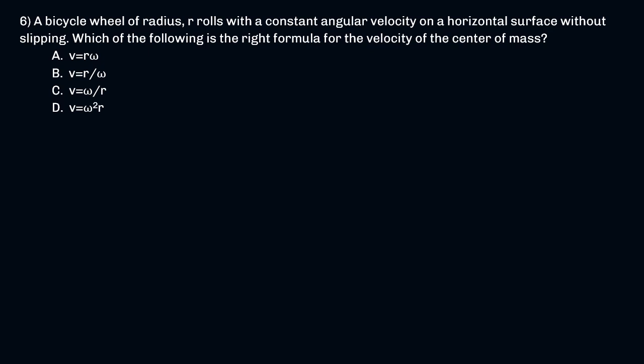We've been doing this since pretty much the beginning of the unit, so it might be written out like this, omega times r. You might be more used to it written out like that, but it's going to be the same exact answer choice. Answer choice A here should end up being your answer. So let's move into our next example.